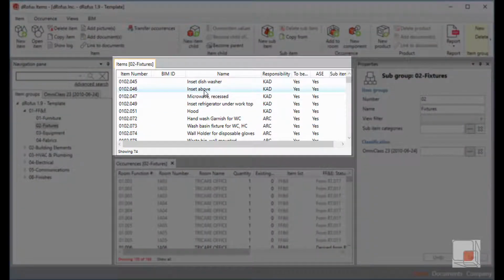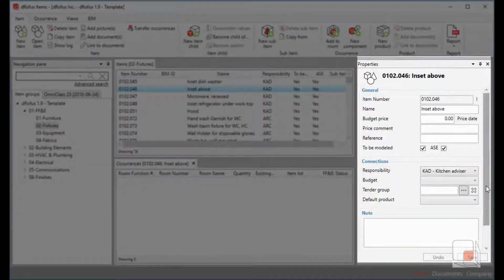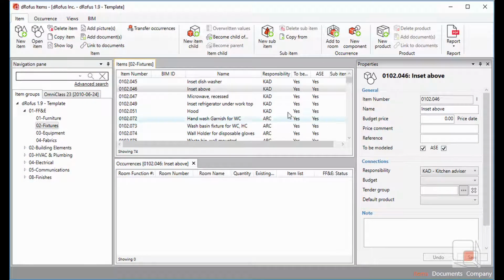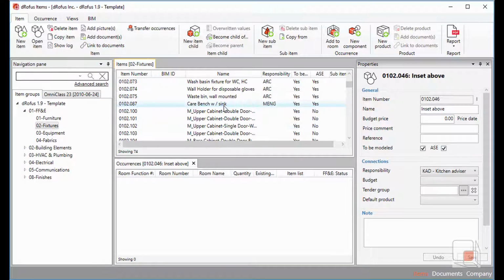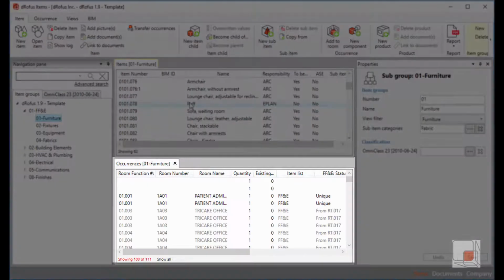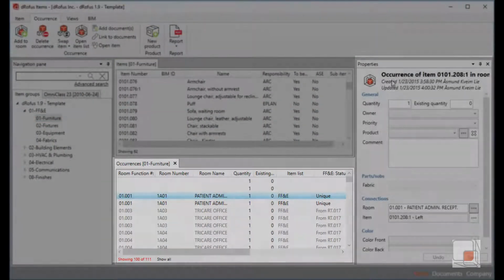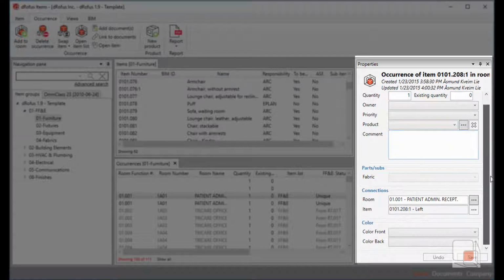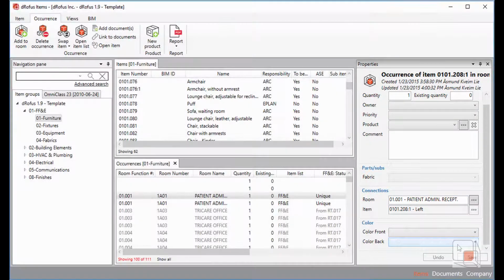If I navigate to an item, the properties pane will update, so now you can see all the parameters I can set for this item. And if we go to an occurrence, you can see that the properties will update for the occurrence. So now you can set quantities, I can set product comments, and also room connection, and also occurrence properties if I will.